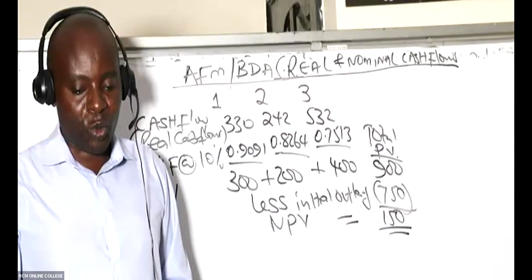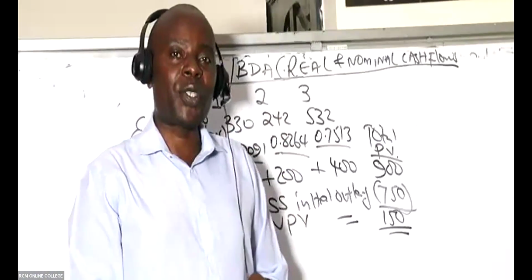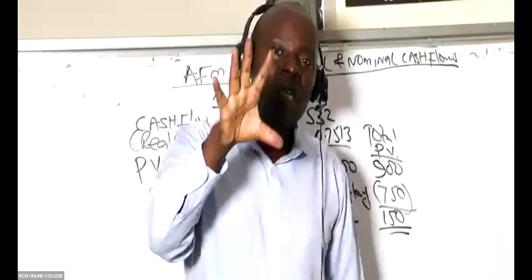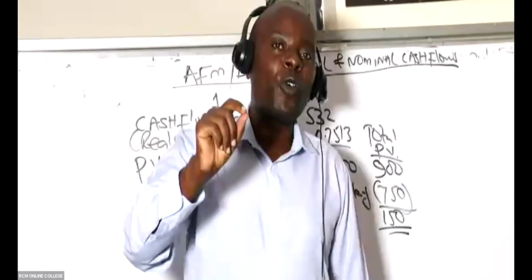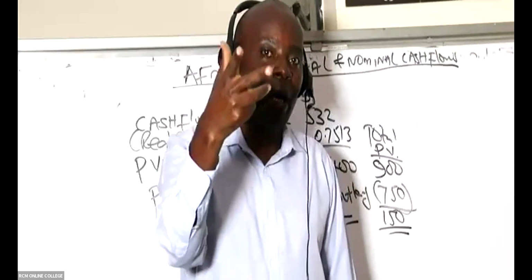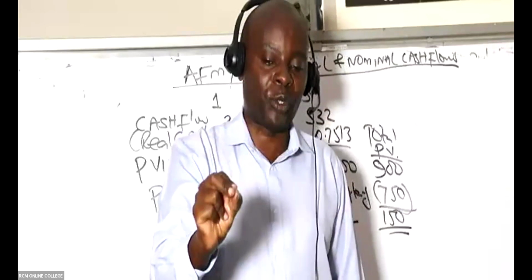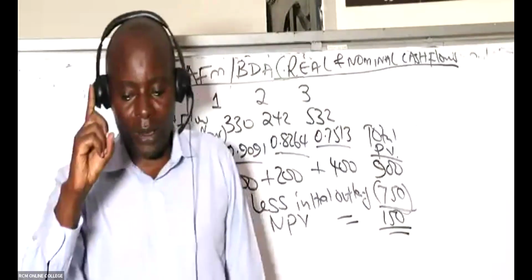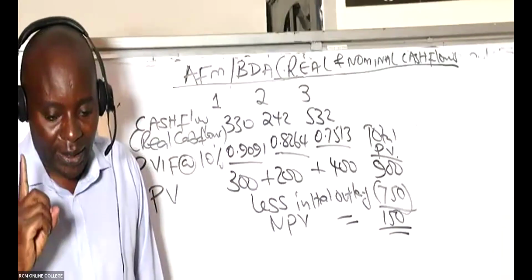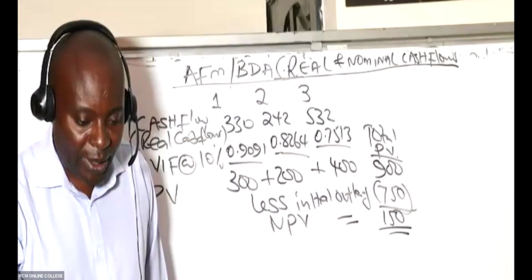All right. So what have you learned here? What I've learned myself, as I wait for you guys to write, is that if I'm given real cash flows, then I must look for what we call real cost of capital, because it takes 2 to tango. So it's real cash flows versus real cost of capital. So number 1, answered. Now, ladies and gentlemen, how to get, in this case here, the real cost of capital.